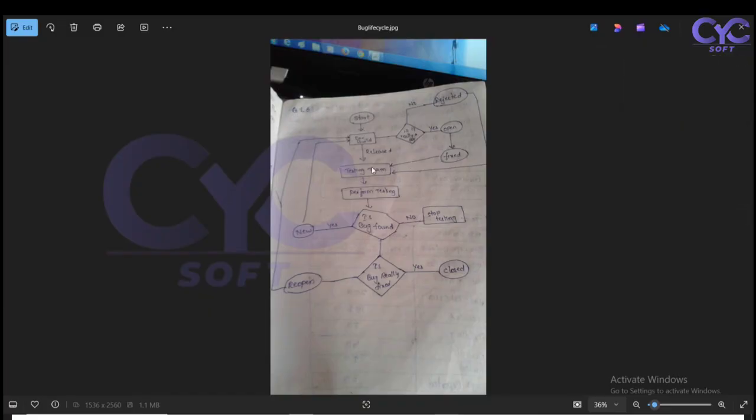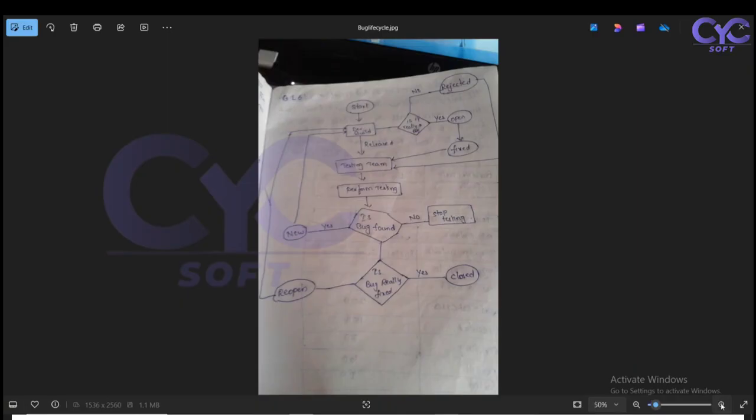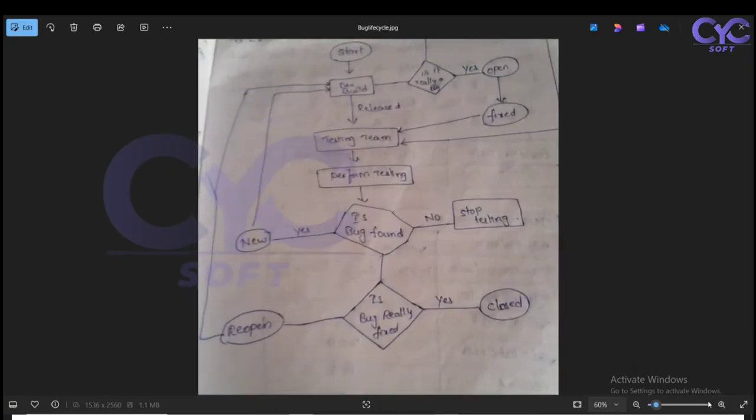Whenever I'm starting testing, the developer will give us a build, and the testing team will perform the testing.